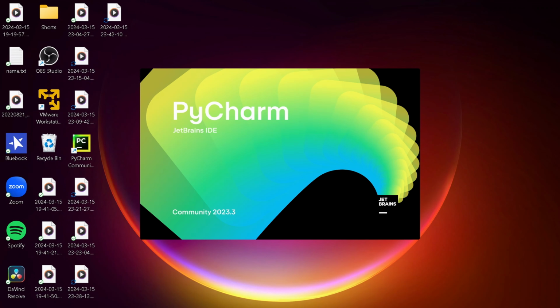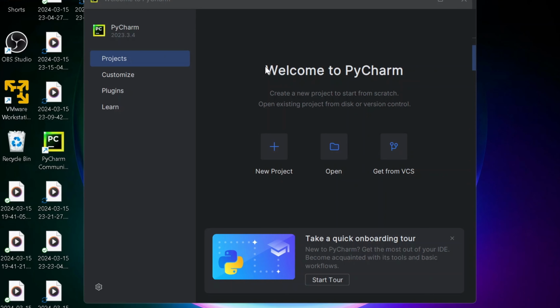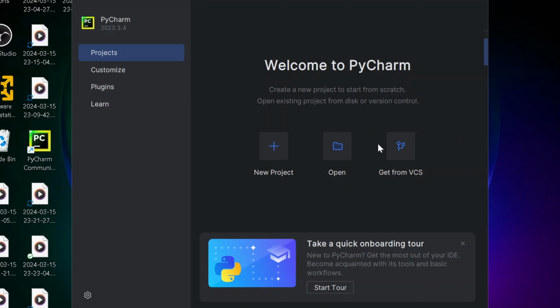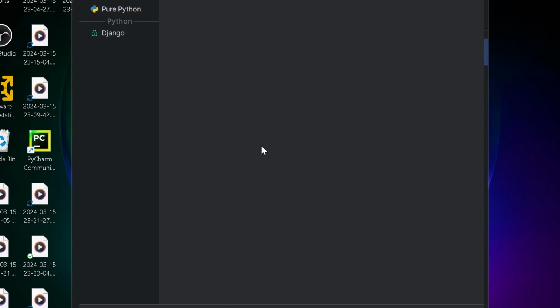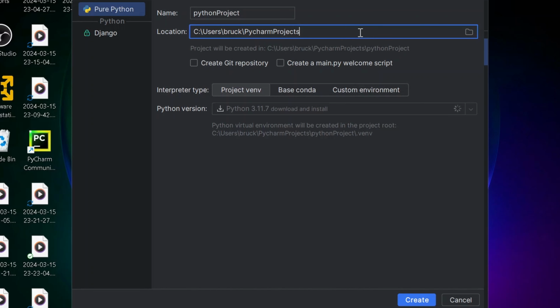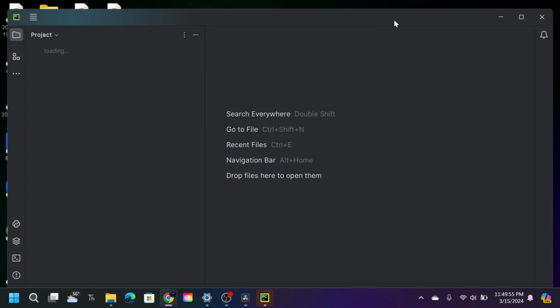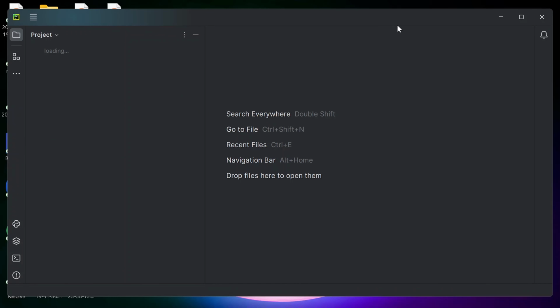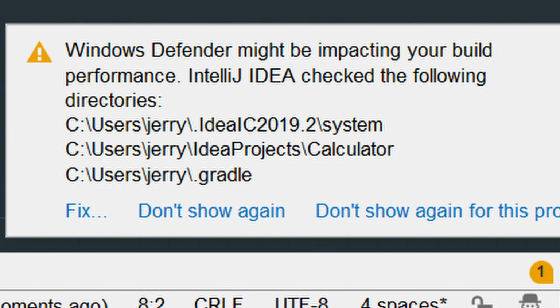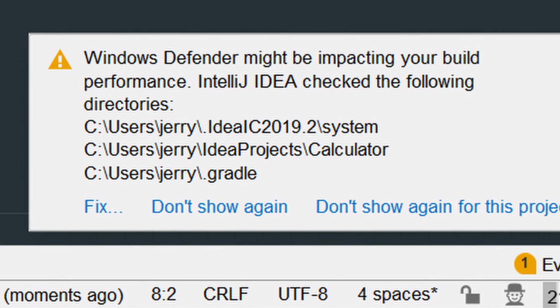Let's open PyCharm and you'll see a brief introduction or pop-up. As you can see, a pop-up states welcome to PyCharm. Now let's create a new project folder and make sure to check that the latest version of Python is selected. We want the latest version of Python that's in the system and the one that we did in step 1. Then all we have to do is click create. Now it has successfully created our Python project folder that's linked with the Python exe file that we downloaded in step 1. If you see a pop-up about Windows Defender, click fix and click configure automatically.